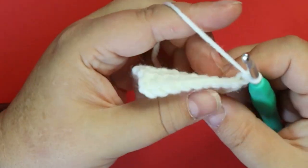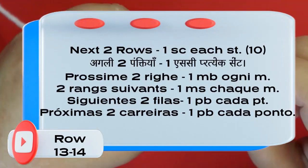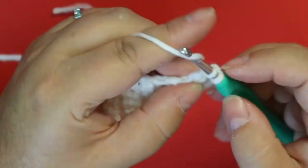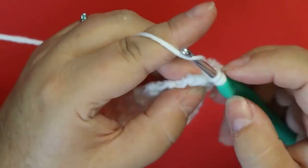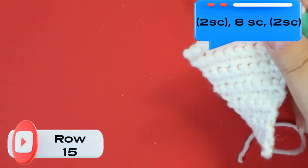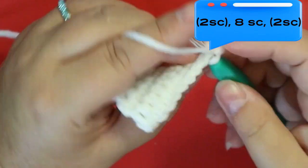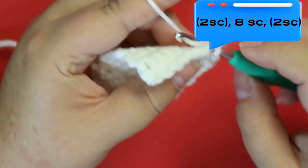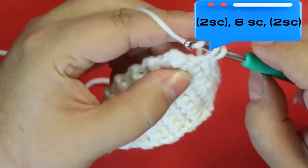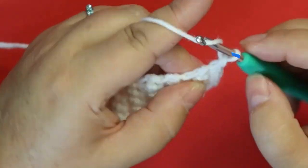So for the next 2 rows, I just want you to put 1 single crochet in each of these 10 stitches. Chain 1, turn your work. So we're going to increase again, of course. We're going to do 2 single crochets in this first stitch, and we're going to do 8 stitches across. And then 2 single crochets into the last stitch. Chain 1, turn your work.